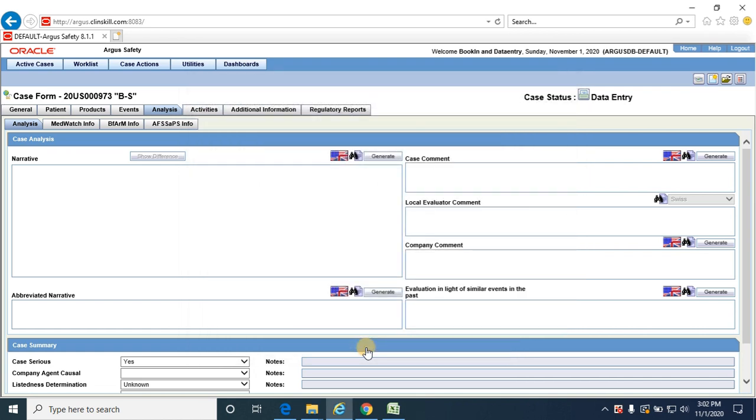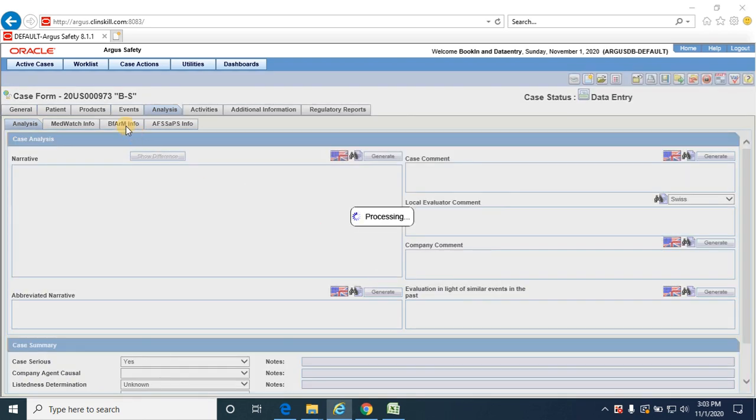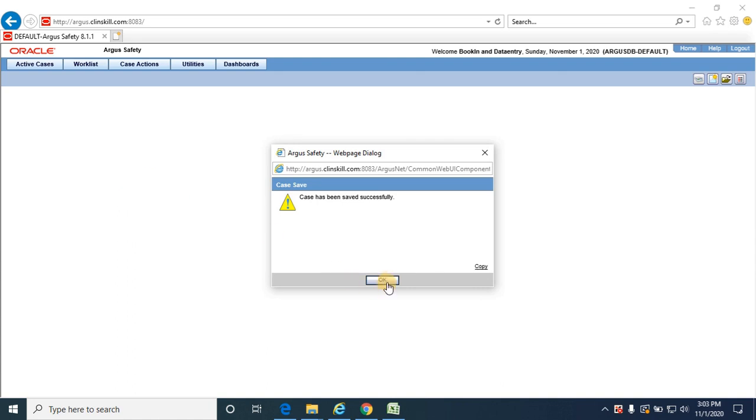Click OK. So the case is routed to a different workflow state, that is medical review. Click OK.